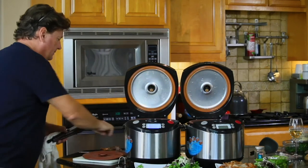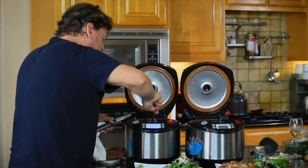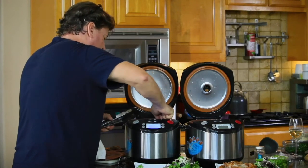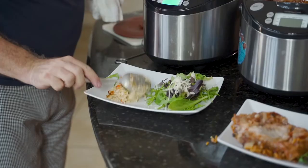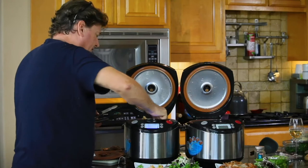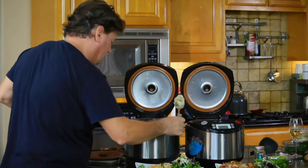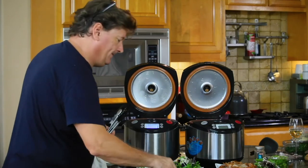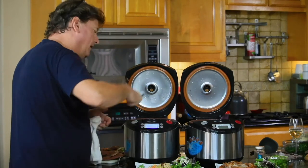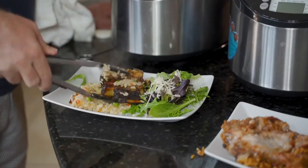And again, let's get this spoon. We'll get some of this fried rice out of here. You'll see on the side, there's a little bit of that teriyaki sauce. You can hear it. I'm gonna turn it off. All right. That rice is good too. And then, look at that.